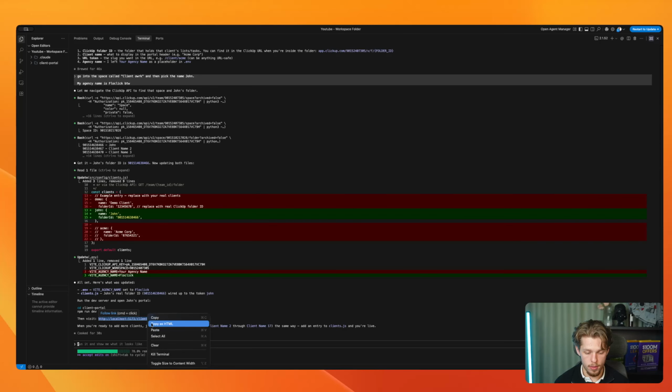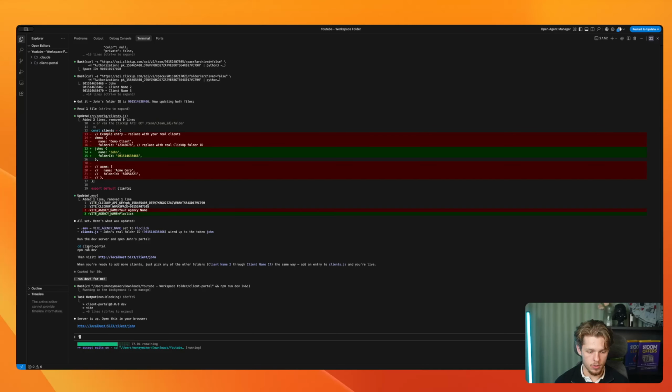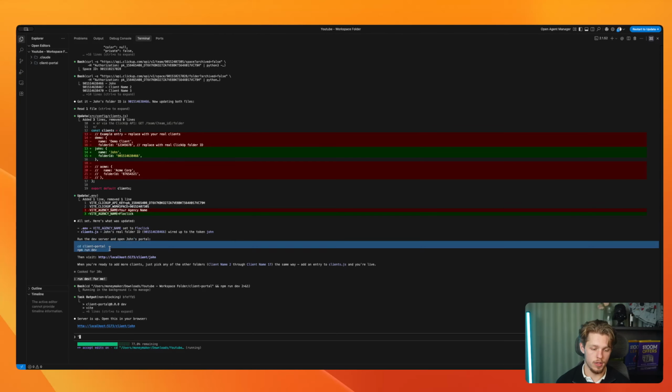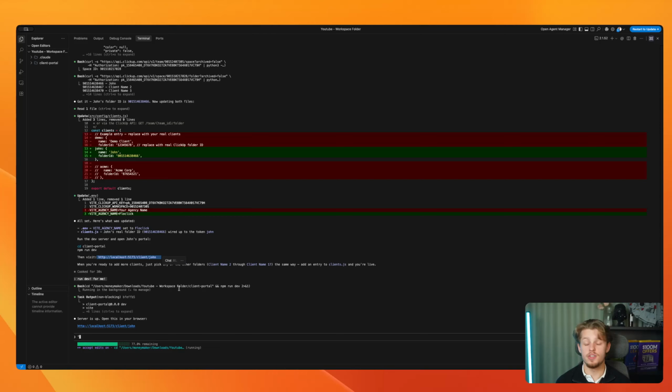So I'm going to open this localhost. Now, it's going to ask me to run dev, so run dev so I can run the localhost. This currently runs locally on my computer, which means the server runs only when your computer is on and running. As soon as you turn the computer off, it stops running, right?